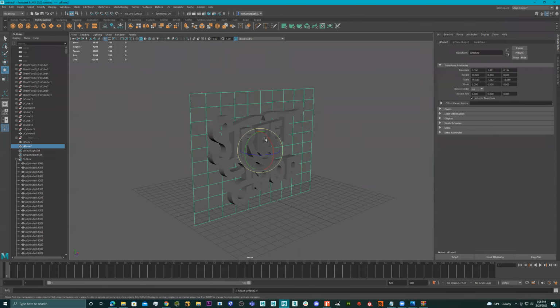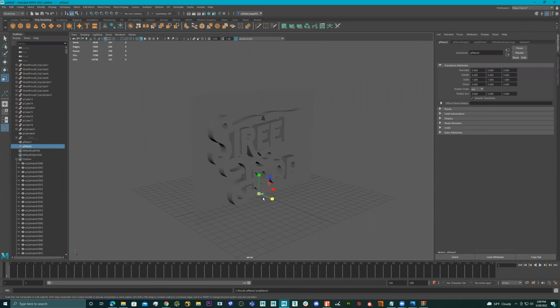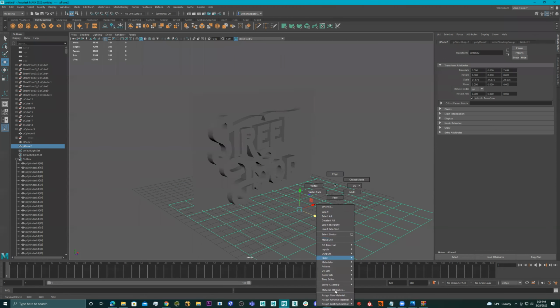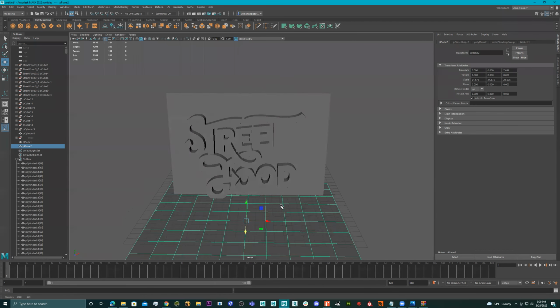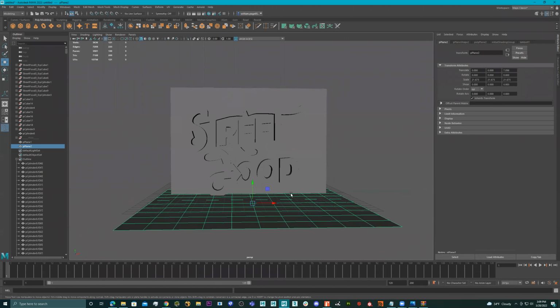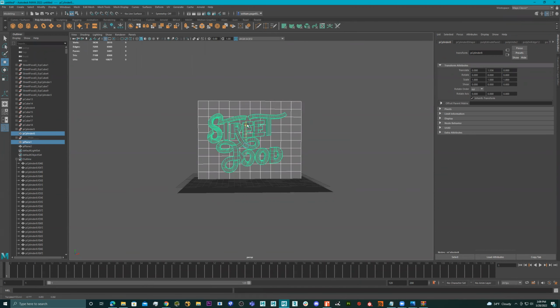Control D, E. Oh no, I was gonna do this and then rotate it, but instead I'll just get myself another plane, scale it out, and then right click, assign existing material, and I'll just say backdrop. So both of these will change color at the same time. Then I can select it all. I won't move everything up. I'll just move this stuff up just so it's off the ground.